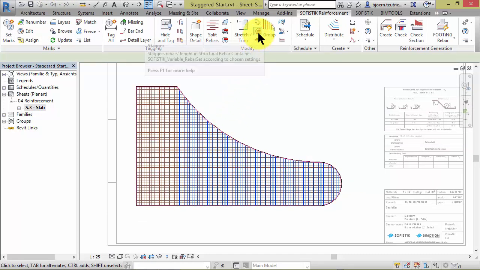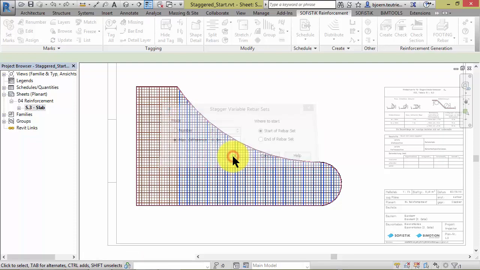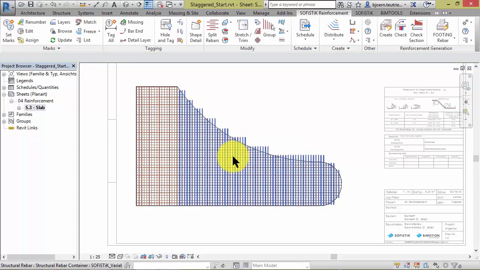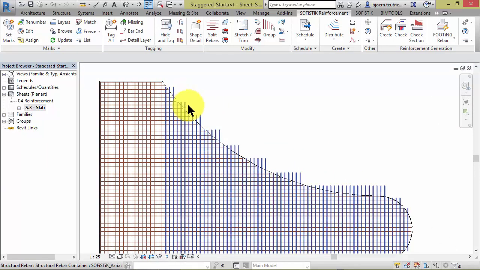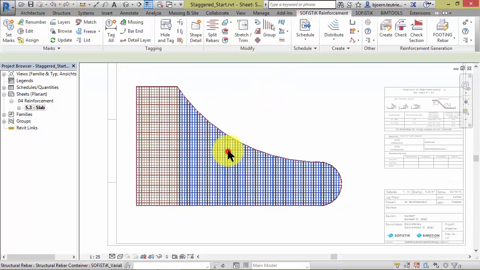If you don't know whether you should start at the start or end of the rebar set, just try it out. In this result, the bars are also even longer than the slab, but the amount of each rebar package depends on the slab geometry, starting here with 3, 4, 5 and so on. If you don't want them to stand over the edge of the slab, just go back one step and choose end of rebar set.